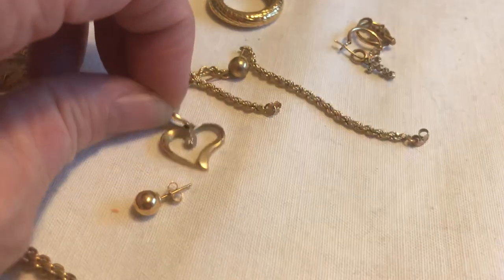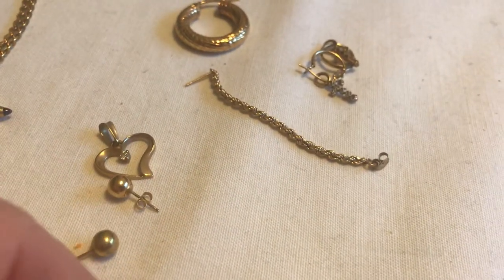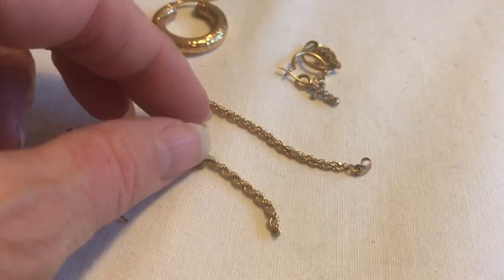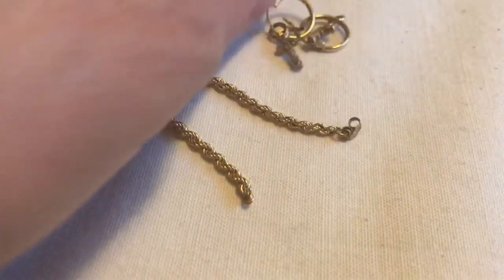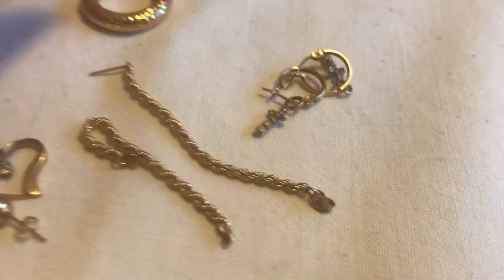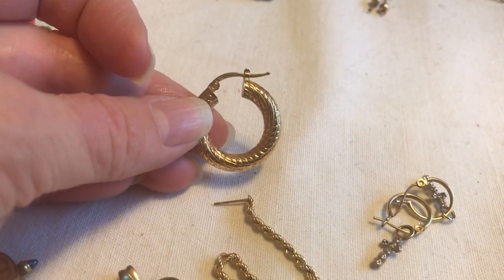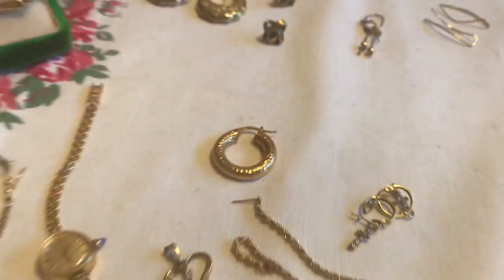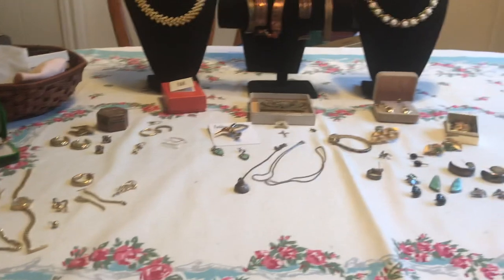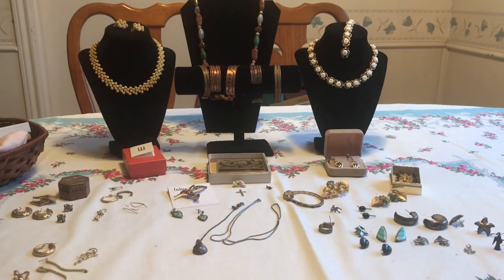I've got a little pendant. I've got a pair of these little post earrings. And then I've got a pair of these that are broken as well. Here are earrings that are okay. And I think these may be the 10 karat ones. And then here is a single 18 karat gold earring. So that is everything I found. So this is probably $3 worth. So I don't even know what that calculates out. I didn't do the math.